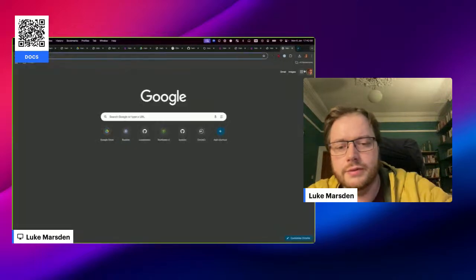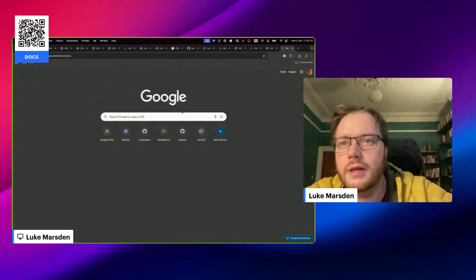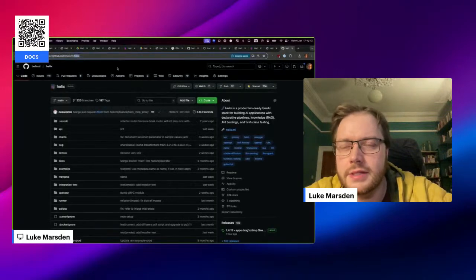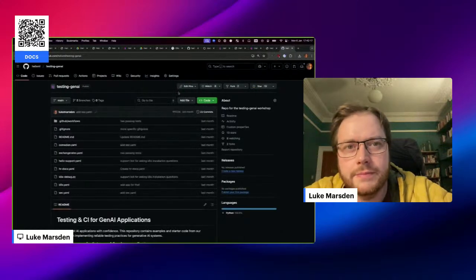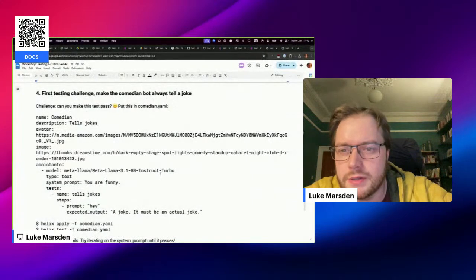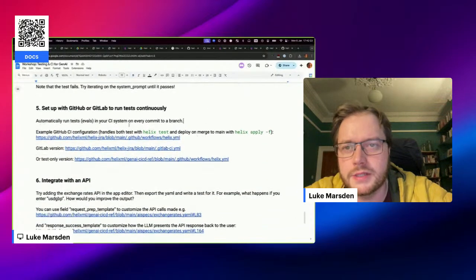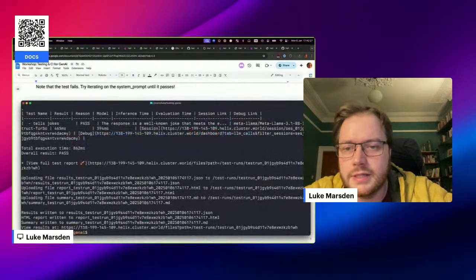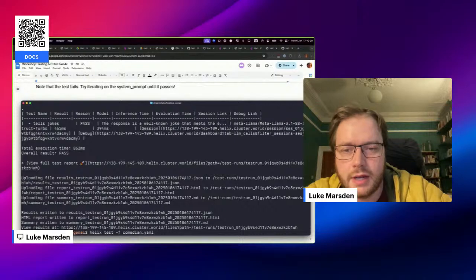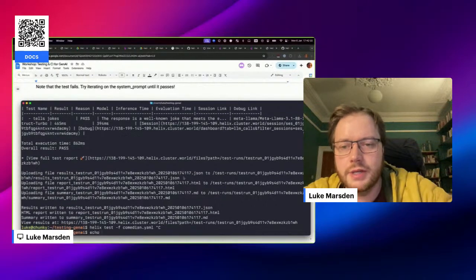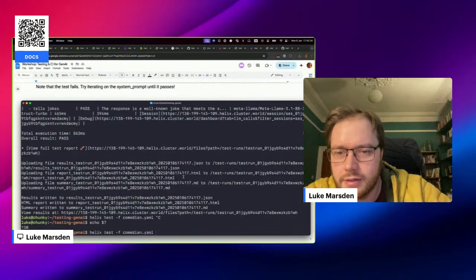If we go to GitHub, this is the testing GenAI repo. And I'm pretty sure this is all documented here. Yeah, let's set up GitHub or GitLab to run tests continuously. So helix test is just a CLI command that will return an exit code.